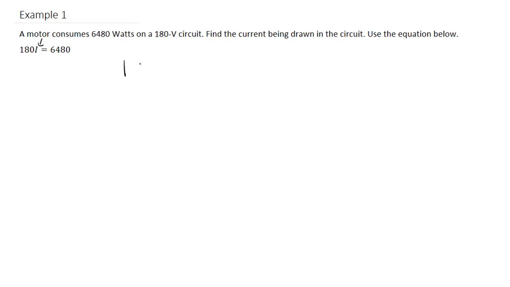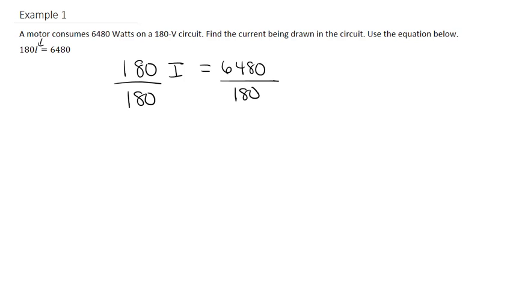So we're going to go ahead and rewrite this. And so to undo multiplication, we must divide. And we divide by the number that's multiplied by our variable, because anything we divide by itself will be equal to just 1. And then whatever we do to one side, we must do to the other. So here we have set it up. So this just becomes a 1. So now you have I on the left-hand side.